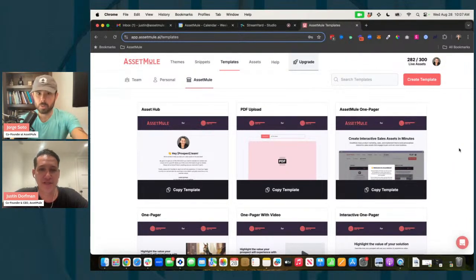But for those that aren't familiar with Asset Mule, I'll do a quick overview of what the product is, just a one-minute summary. Basically, this platform allows mostly product marketing and sales teams in the SaaS world to create interactive, personalized, and trackable sales assets in minutes, right?